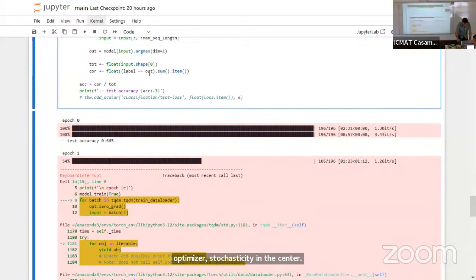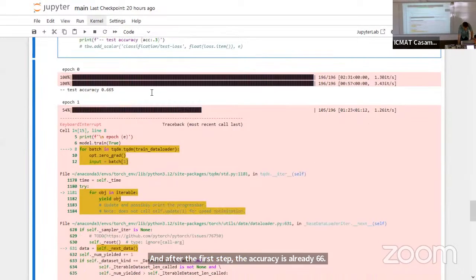A single epoch is not a lot of time here. It's like two minutes, more or less. But I'm running this on a server that we have here at CUNEF with a GPU. So if you run it on your machine, it's going to take way more, because it's a local machine. And after the first epoch, the accuracy is already 66%.